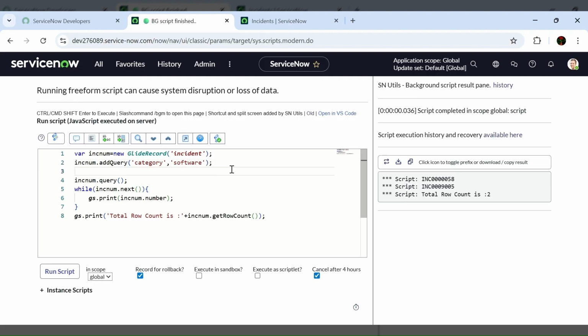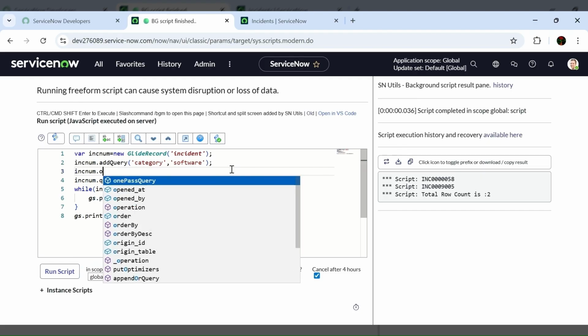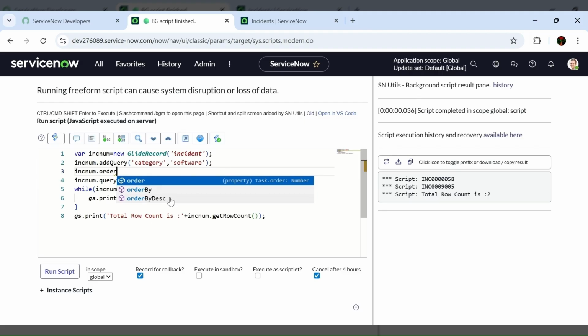Next we'll order by descending, incNum.orderByDesc.